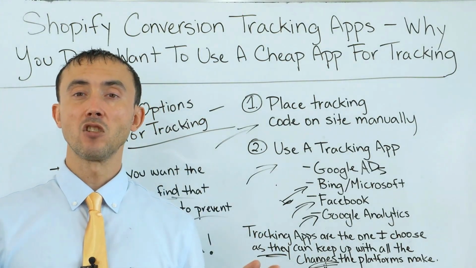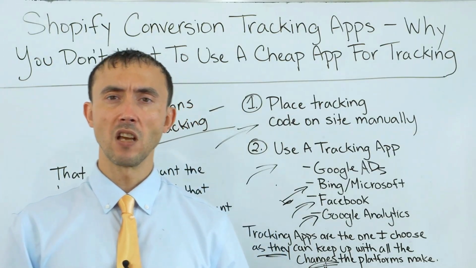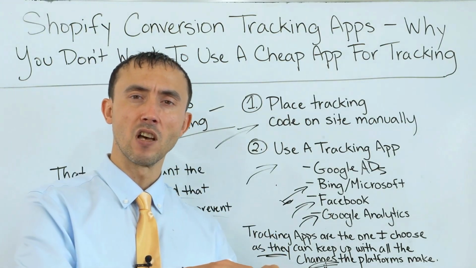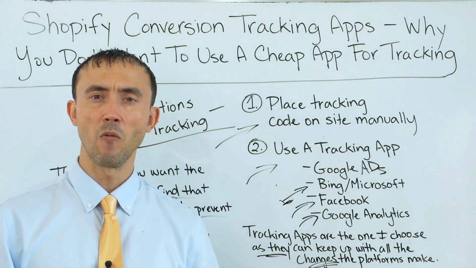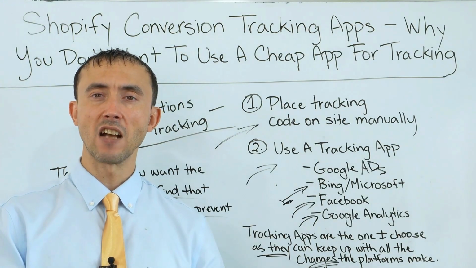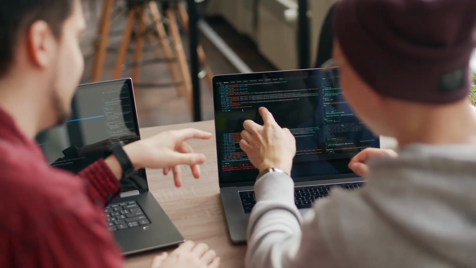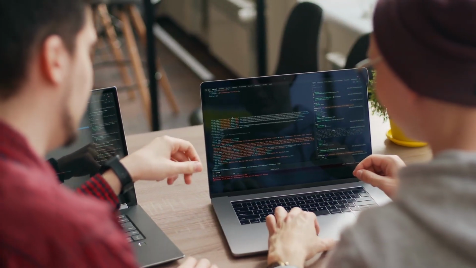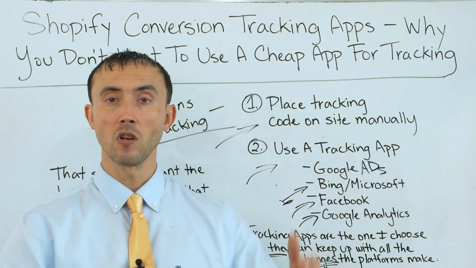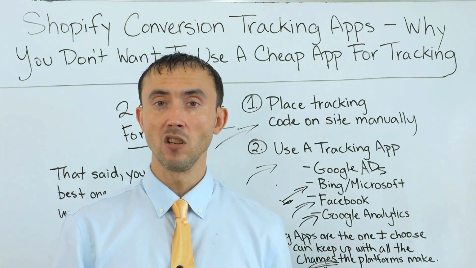And with the ones that charge like 10 or $20 a month, generally speaking, when things are going down, you can get on live chat right within Shopify with the app company. And if it's not able to be fixed right away, you can actually ask them for a Zoom link, and you can get on a video call with the support person. Then they'll also bring on the developer or a developer, and they'll work through it in real time with you, to the point where they figure out the issue.